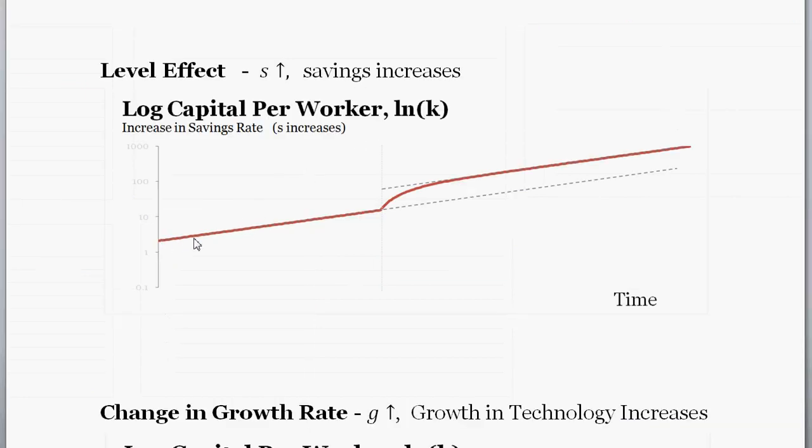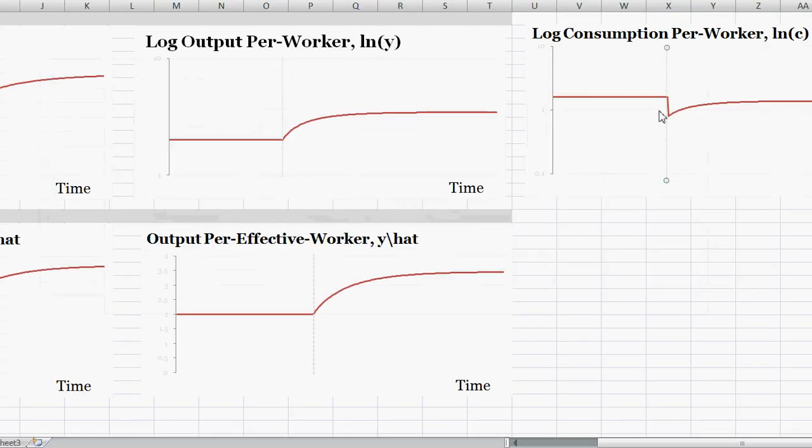Well, we mean that if we were growing at some rate before, a level effect is we've shifted that level up to another level. So we were at this level, the increase in the savings rate shifts that level upwards to this new level. However, that doesn't go instantaneously, right? So this is capital per worker. Capital per worker has this slow evolution upwards. However, consumption per worker, because consumption's a function of 1 minus the savings rate times output, has an instantaneous drop.